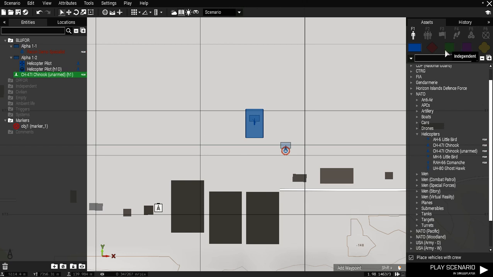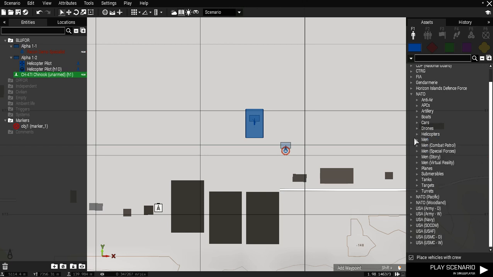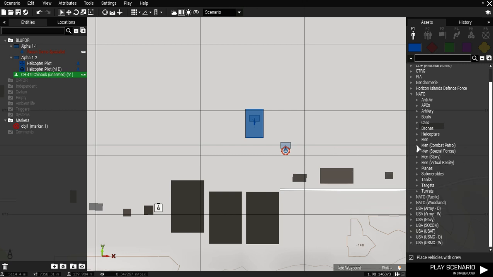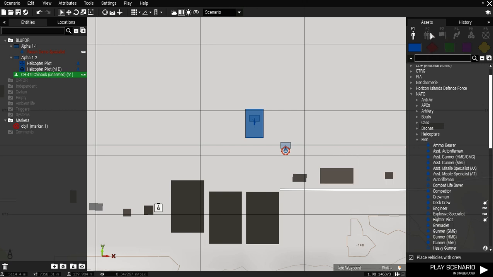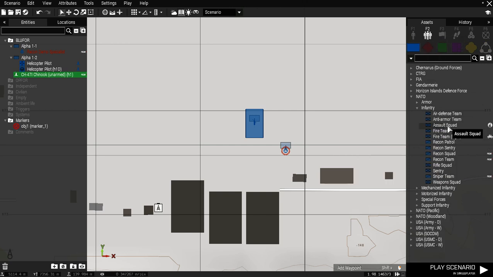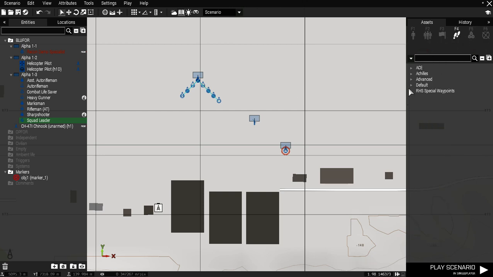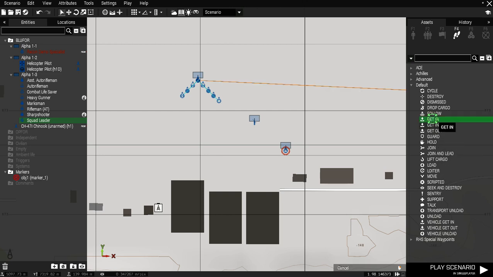Let's put another group of guys down here. Let's have two groups roll in. Do we want them to be combat patrol guys quietly with their quiet guns, or do we want them to be men? Let's have a group of men. Let's have an assault squad. We'll go assault squad. Now, we want these guys to get in that helicopter. So we're going to give this guy a waypoint. Default. It's going to be a get in waypoint.